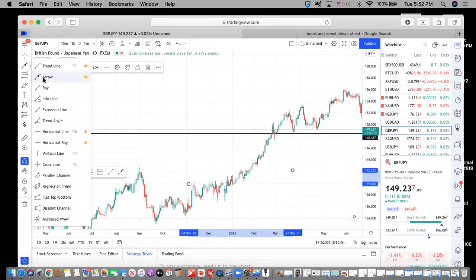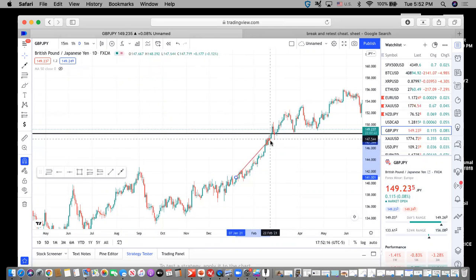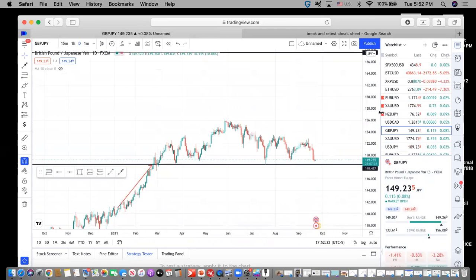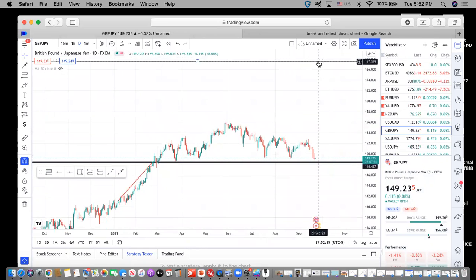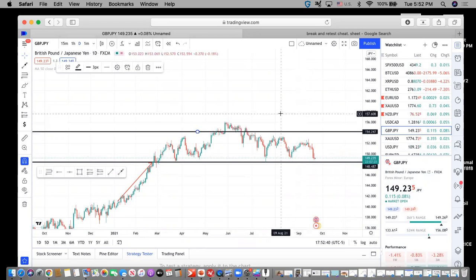Thought I had my arrow out. Get that going. All right, here we go. So if we're looking at this area here, we can see the green candle broke out of that area. And that's what I want you to pay attention to, the break. It broke out of a certain zone of this resistance. If I were to draw a line on the top of here, you would see something break through. So let's just drag a line down and mark out this zone right here.